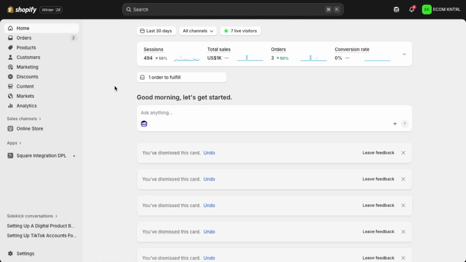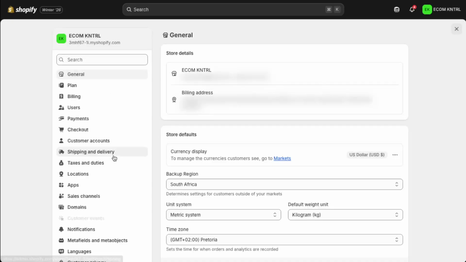Start by signing in and opening your Shopify admin dashboard. This is the main control center for your store. Look to the lower left corner and click the gear icon labeled Settings. Settings is where Shopify groups store-wide controls, including the place where apps are managed, so heading there first keeps everything in one straightforward path. Inside Settings, open the Apps section.